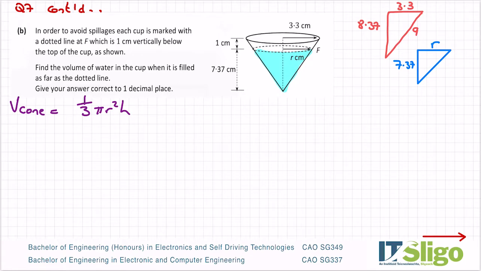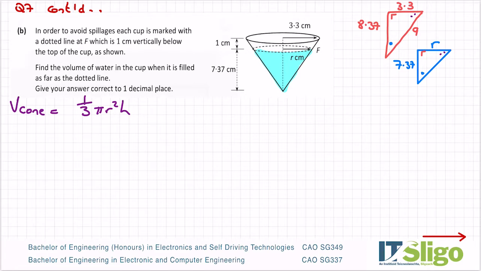Okay, so I'm thinking similar triangles. This angle is common in both. So I know that angle is equal to that angle. I know this angle up here equals this angle here because both are right angles. So therefore, by default, because angles in a triangle add up to 180, I can say that the third angle is also equal. So I'm working with similar triangles here, and the theorem around similar angles tells me that sides are in proportion if the triangles are similar. Okay, so how do you do that?